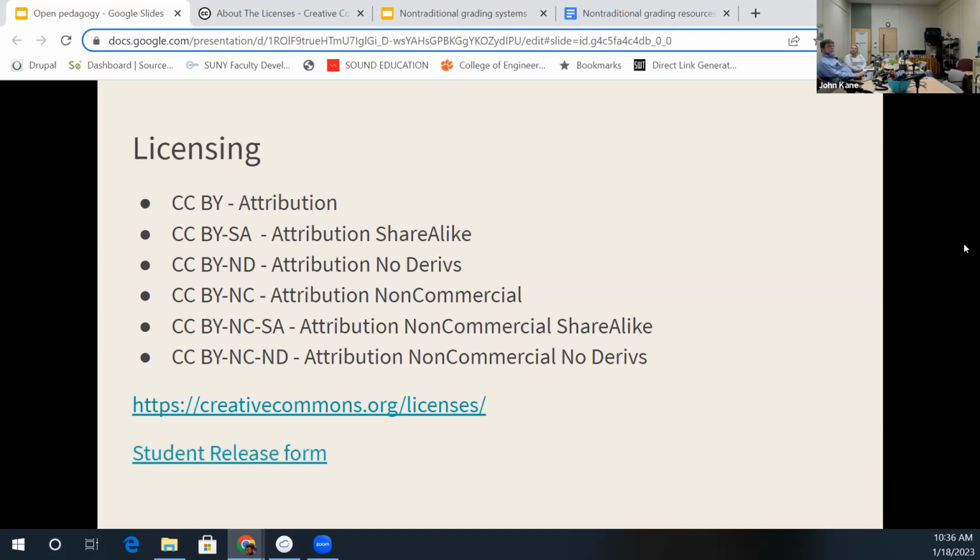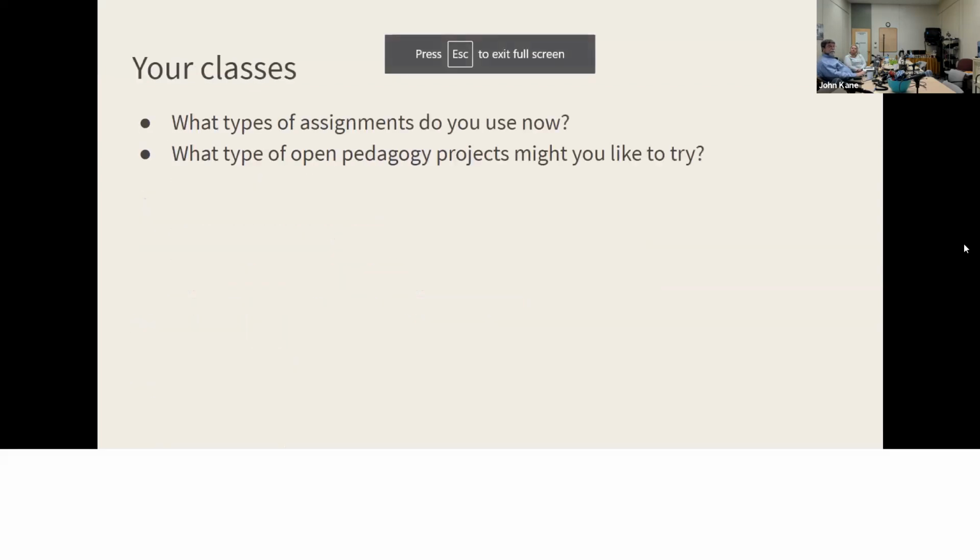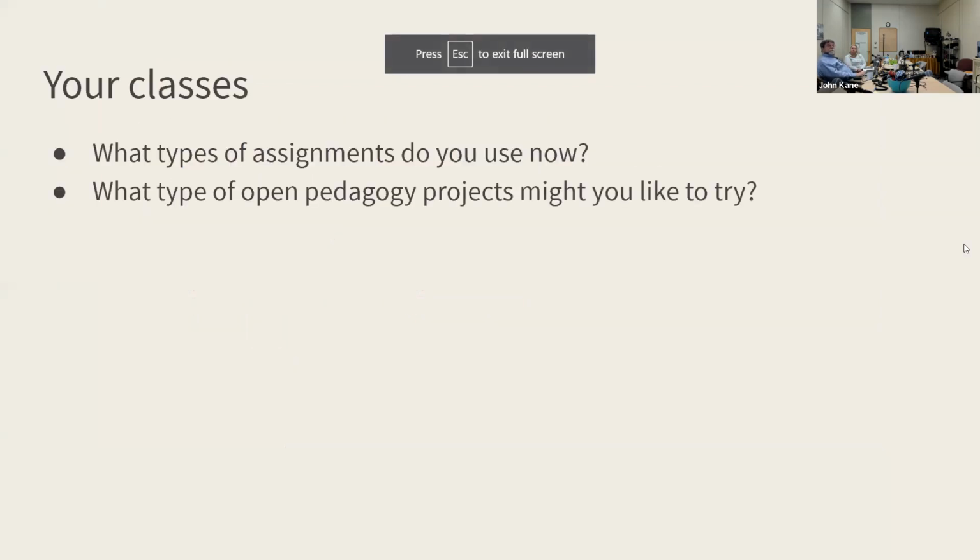And also, and this is available under a CC BY license, for faculty members who have had students do creative work that is shared publicly, there's a student release form. So you're welcome to use this as long as you provide attribution to the person who originally created it. And now, if we had a larger group here, we could talk about what types of assignments you use, but this is something you may want to think about.